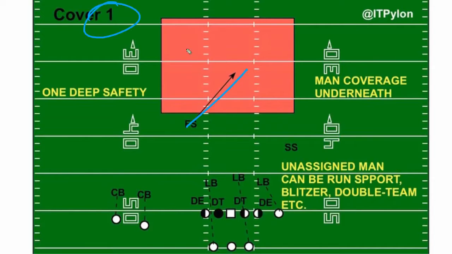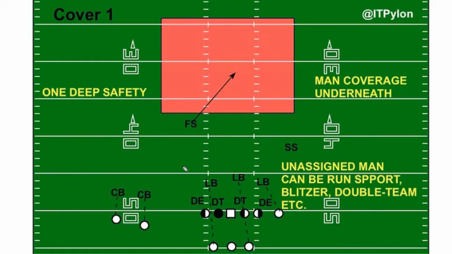One player in the middle of the field, one safety back, one guy back. This person has to cover the whole width of the field. So if we throw a go route over here, they need to come over and make a play on this. If they throw a go route to the other side, you need to make a play on this. And so for me playing quarterback, anytime you face a cover 1 defense, you always have to be aware of how to manipulate that middle field player.